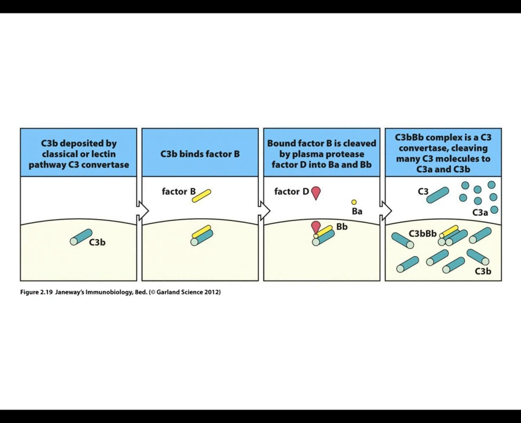But there is a third way this can happen, the alternative pathway. And what happens with this is the C3 is just spontaneously cleaved. And it remains cleaved very, very briefly. But if it is close enough to a vulnerable surface, which would be a microbial surface, it can bind, and then bind to something called factor B, right? So another part of the complement that's floating around. And then factor D comes along and cleaves factor B, so now you have C3bBb, which is a C3 convertase. So now it can cleave lots of C3s.